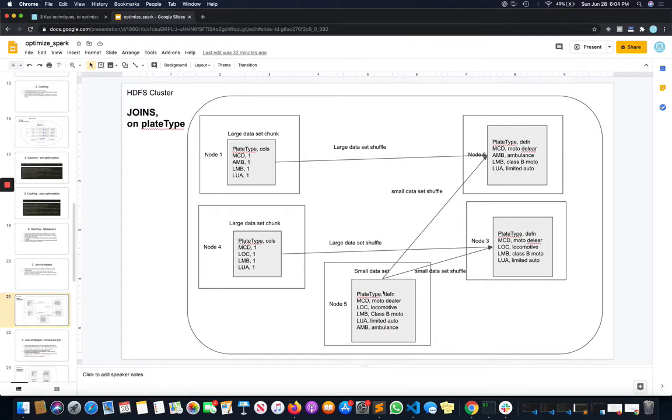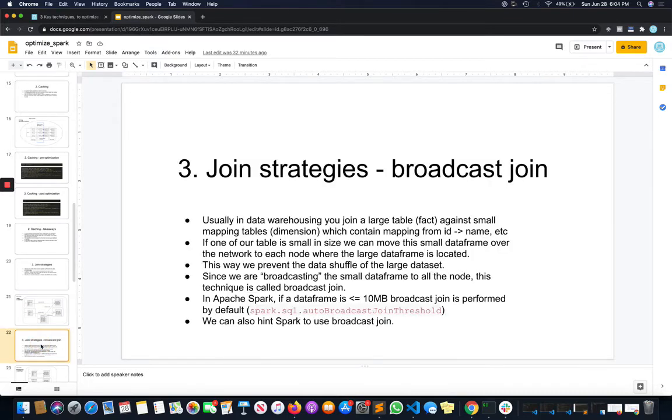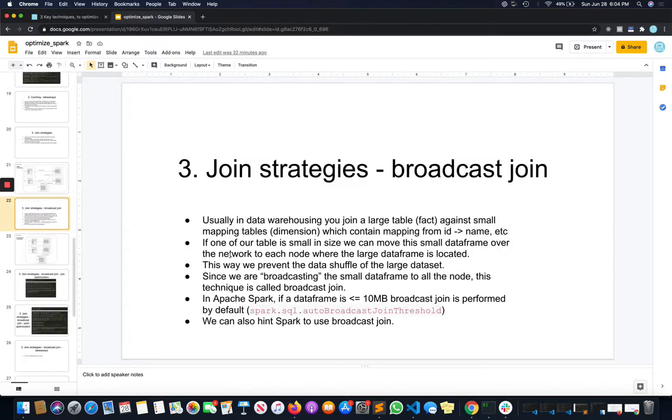So you're basically joining this dimension table against this large fact table. If you join it without optimizing, you will end up shuffling both the dimension and fact table data sets. So it's a very large and expensive job. So that's join. Let's see a way you could negate this.